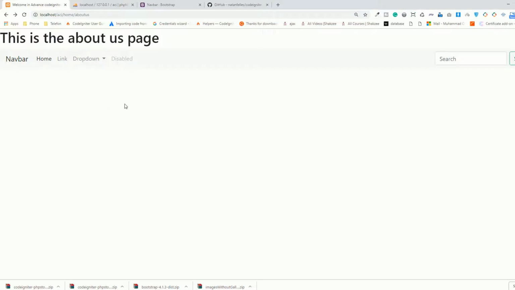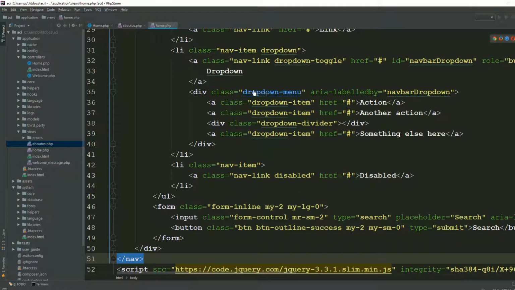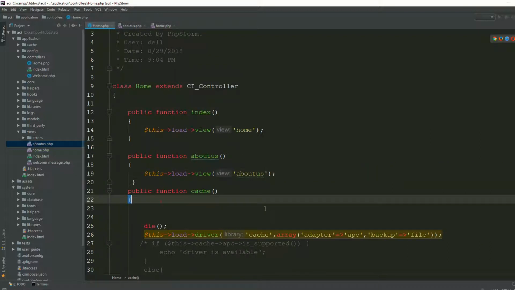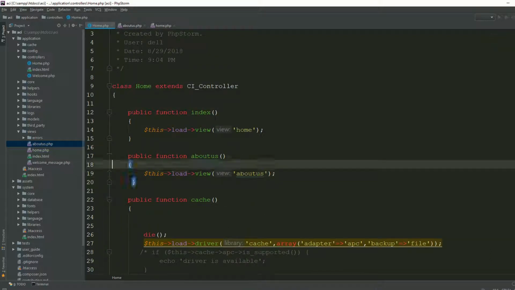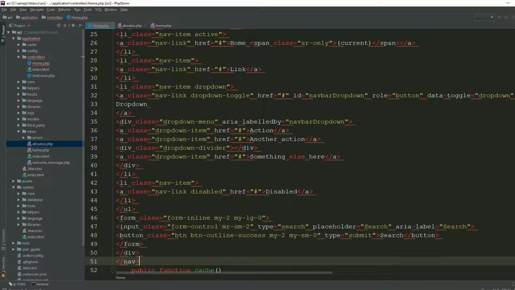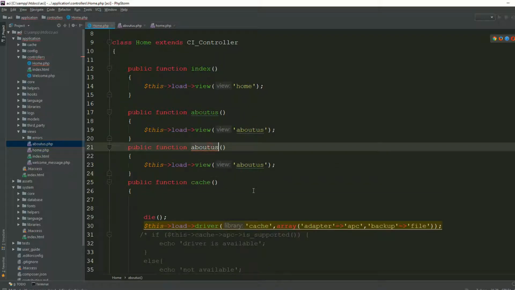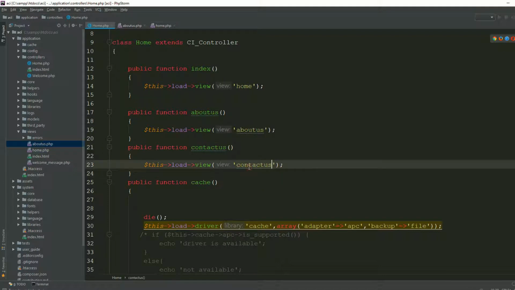Suppose you have the same navigation bar. If you are coding like this and creating another page, we are going to create another page. Copy, paste, and now I'm saying contact us page.